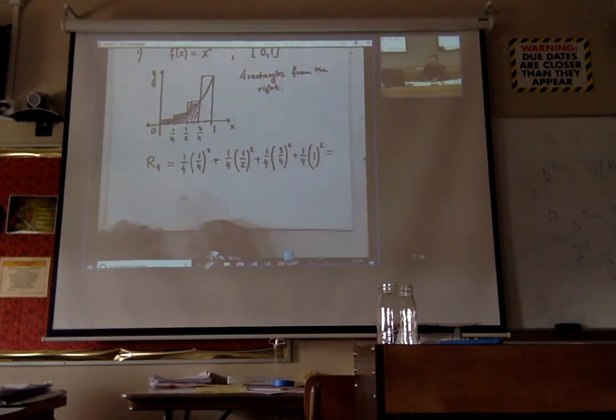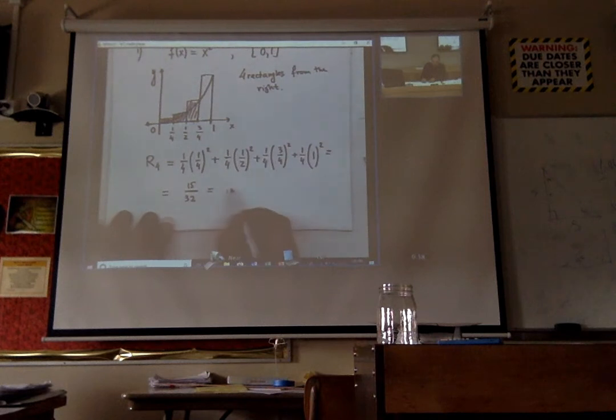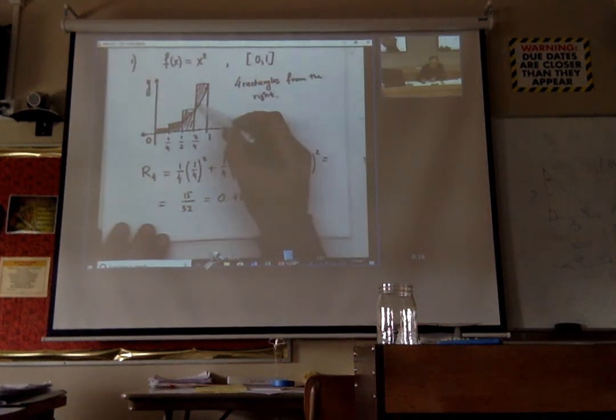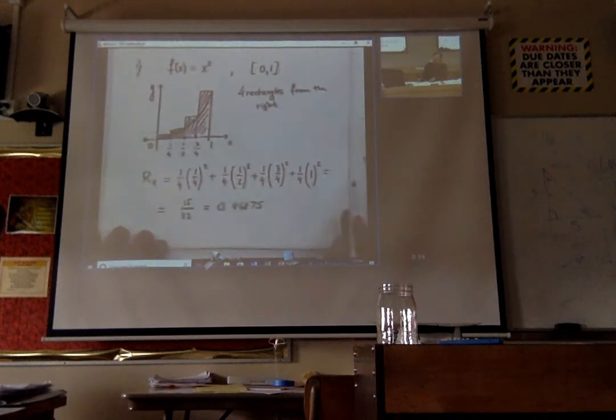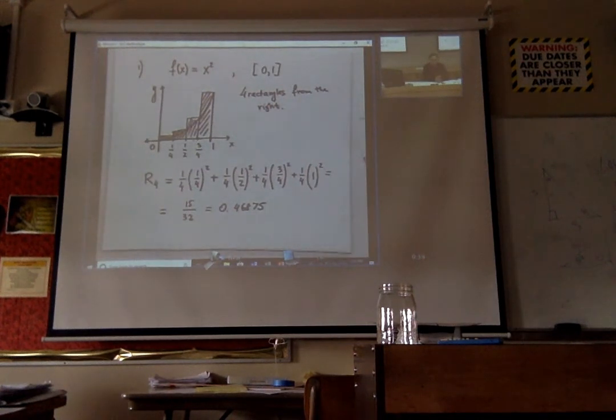Well, if you look carefully, if you want to make this easier for you to calculate, now you see you have 1 over 4, 1 over 4, right? Can you factor out 1 over 4? So you find the method how fast you can do this calculation. You can use even the function if you like, to know the values. It doesn't make any difference, as long as you can get it right. So if you do this and keep the fraction, you get 15 over 32. And I'll put the decimal so we can have something to compare. 0.46875. So this is the approximation of the area under this curve using 4 rectangles from the right.